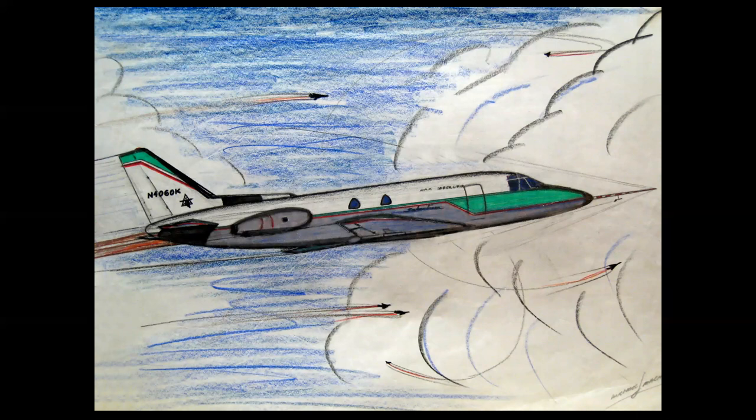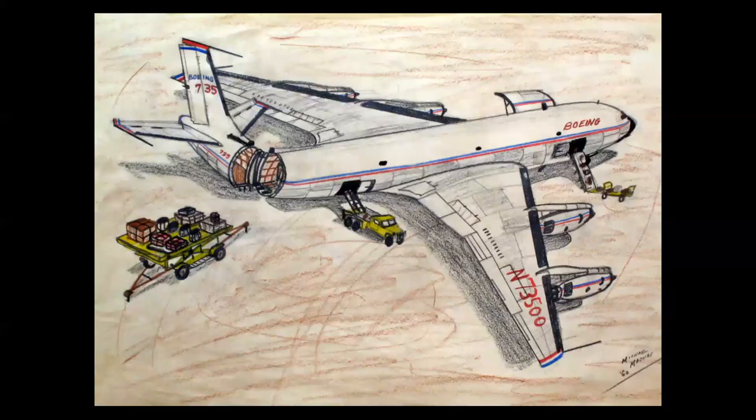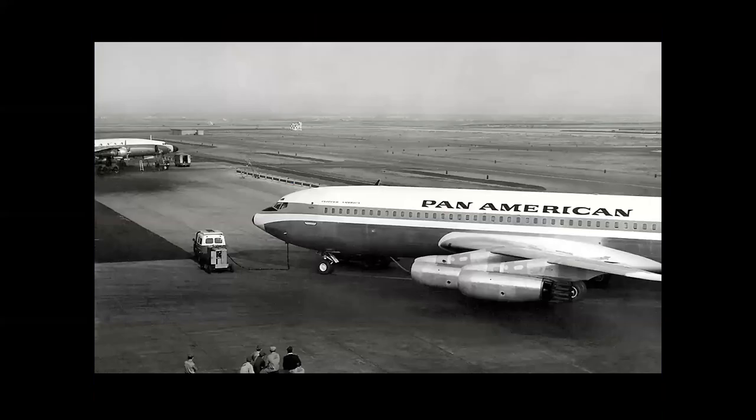I should mention I'm at about 13 years old here. I started drawing in Prismacolor when I was about 11, so we're a couple years into developing the technique. But if it flew, I drew it. This is the Sabre Liner from North American prototype, and here's a version of a Boeing 707 swing-tail freighter — I'm now introducing ground equipment, perspective, and all sorts of other elements. In between each drawing you're seeing were dozens, if not many dozens — several hundred overall — over a period of maybe six or seven years.